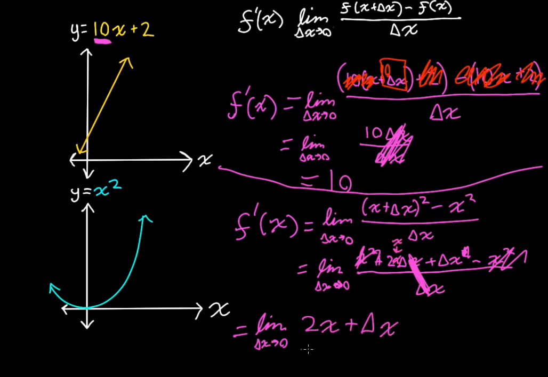Now, as delta x goes to 0, this gets smaller and smaller and smaller and smaller, what is our total value going to get closer and closer to? Well, it's going to get closer and closer to 2x. Just, you know, treat this as 0. If delta x is 0, this is, our derivative is just 2x. That's what it's getting closer to. So the derivative of x squared is going to be equal to 2x.